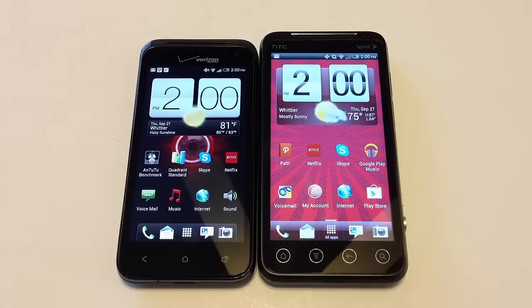Now let's take a look at the EVO V4G specs. It's a great little phone. One of the differences is it has a 3D camera on it. The EVO V4G measures 4.96 inches in height, 2.56 inches in width, 0.47 inches in thickness, and has a 6-ounce weight. It has a 1,730 milliamp battery.